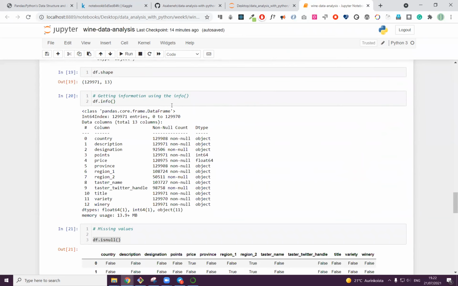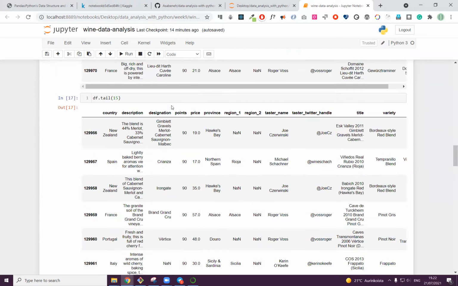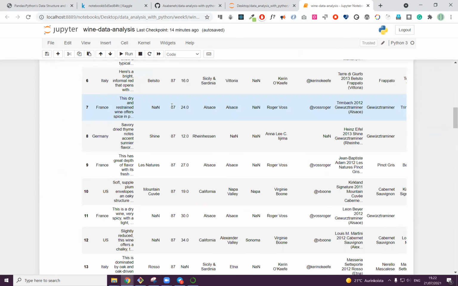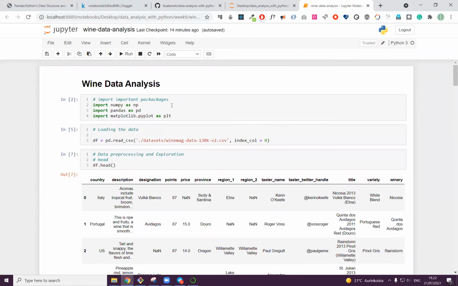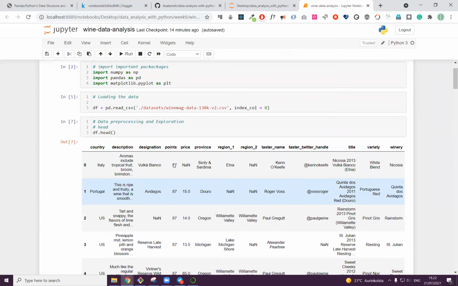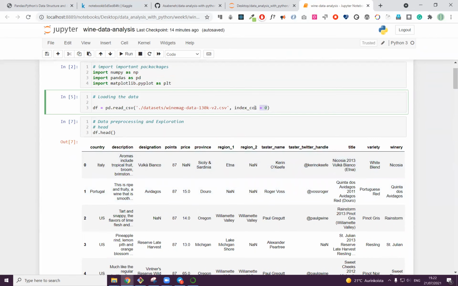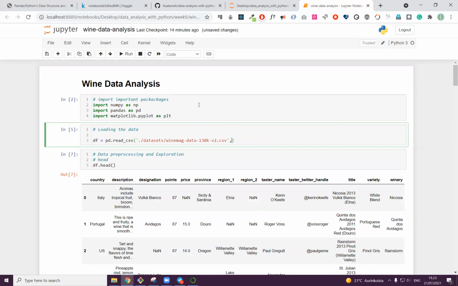Because the shape shows 14 columns. So what's the reason? I don't know what caused this. I mean mine, not yours. Maybe I can share it with you.